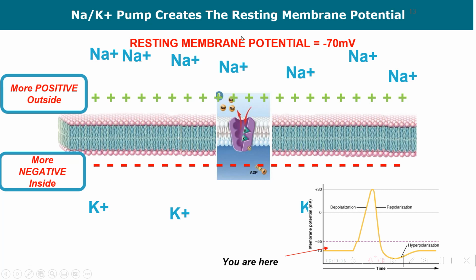So in the resting membrane potential, we're at the negative 70 millivolts, where it's really just the sodium-potassium protein pump acting. That's putting those charged sodium ions outside, 3 of them, and only the 2 potassiums on the inside. So we're more positive outside than inside, and we have this resting potential of negative 70 millivolts.